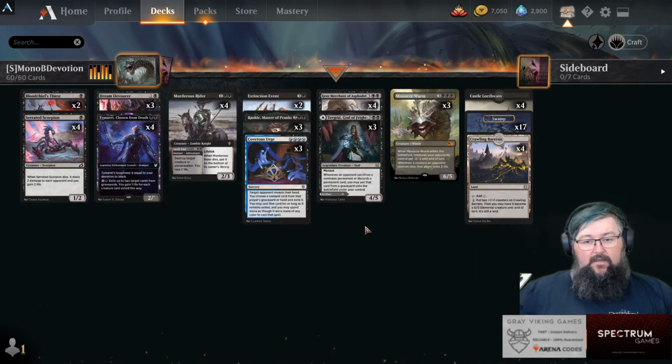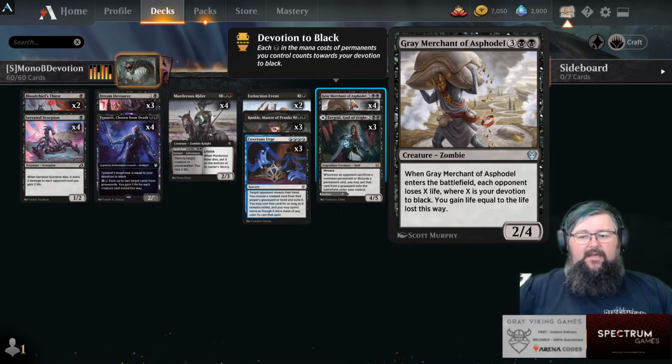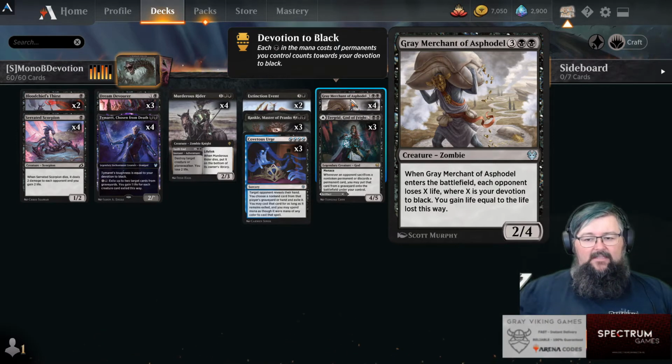Pretty cool. Moving on to the 5-drop slots, we have 4 of the Gray Merchant. So this is an all-star card, 2 black, 3 other for a 2/4. When the Gray Merchant enters the battlefield, each opponent loses X life, where X is your devotion to black, and you gain life equal to that life lost this way.